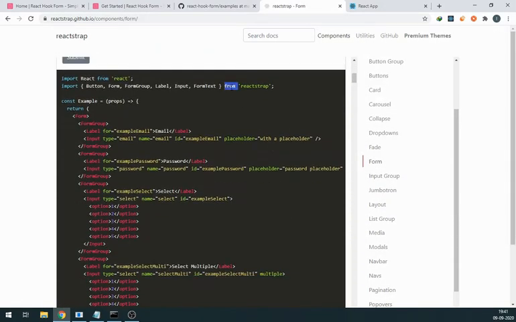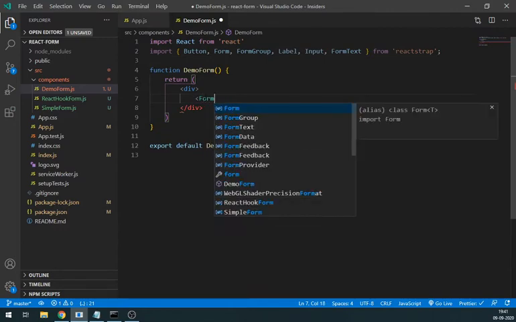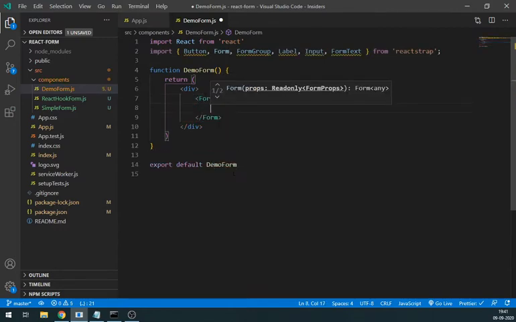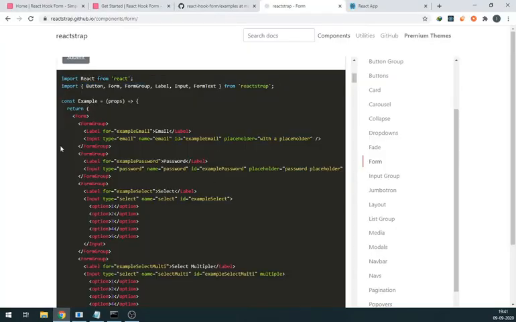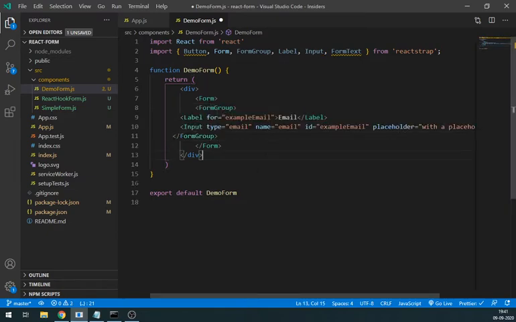Don't forget to import all these things. Write Form here, and in the form we need a form group, so we will copy it from React Bootstrap. Now change its label to name, keep its type to text and name to name. Let's change the placeholder value to enter name here.